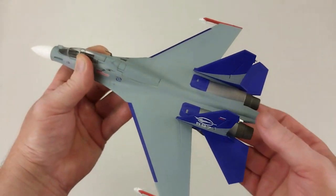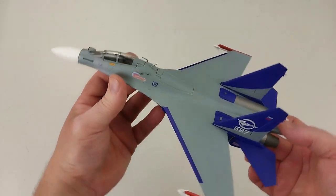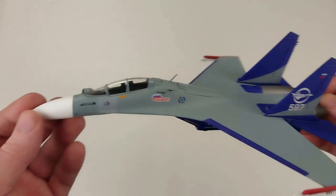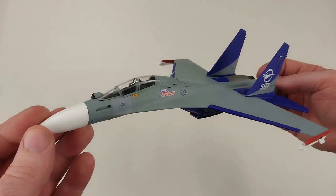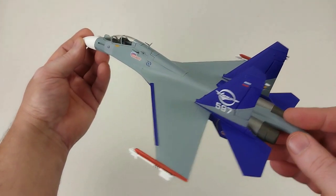As typical with these JC Wings too, they do not have a stand. So if you do want to display this in flight, you have to purchase that separately. I don't have a problem with it being fairly basic in regards to armament and the color scheme or anything like that.